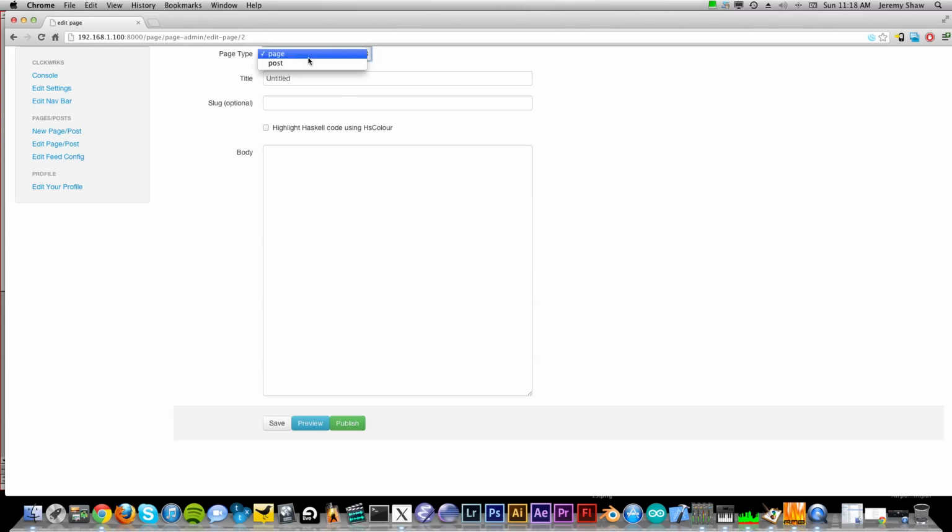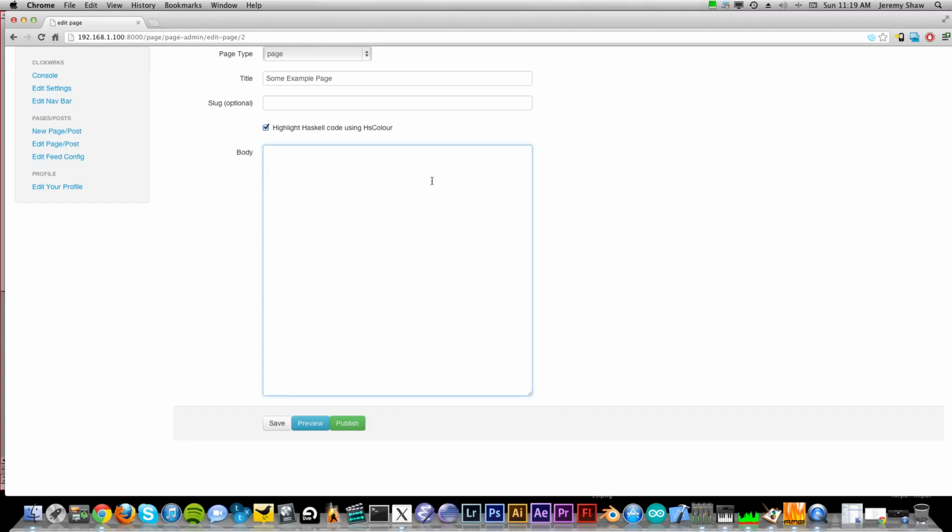We'll see there's a page editor. If we wanted to change it to a post, we can do that. We can give it a title, so we'll just call it some example page. We have the option to name the page slug, which is the readable text that shows up in the menu bar that's useful for just giving something more descriptive. Otherwise, all the pages look like /2/3, and it's not meaningful to people or search engines. If you don't put in a slug, it will just automatically generate one from the title, so we'll skip that. Here's an option that says we can highlight Haskell code using HSColour.